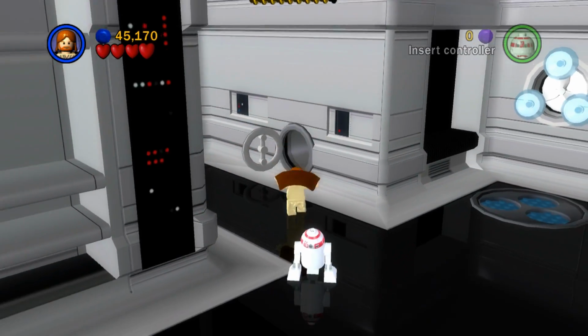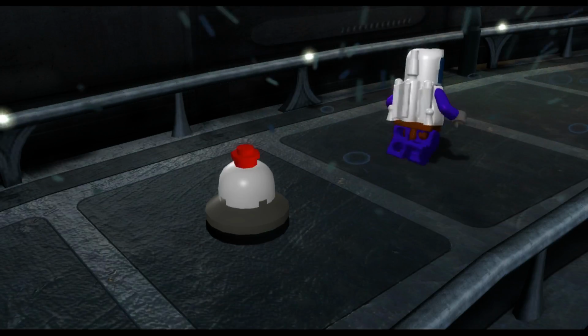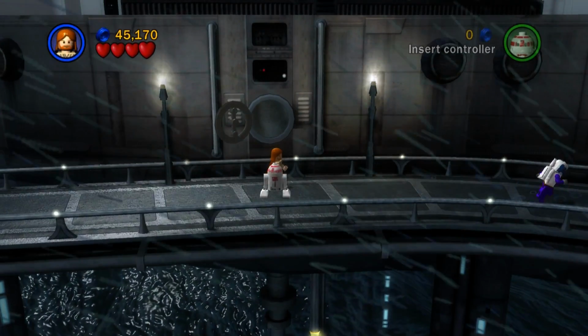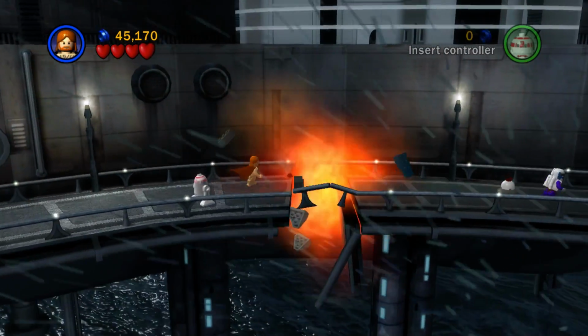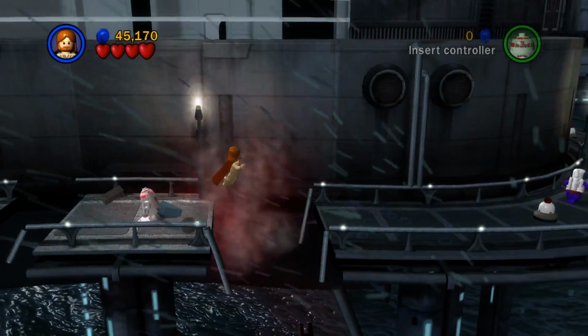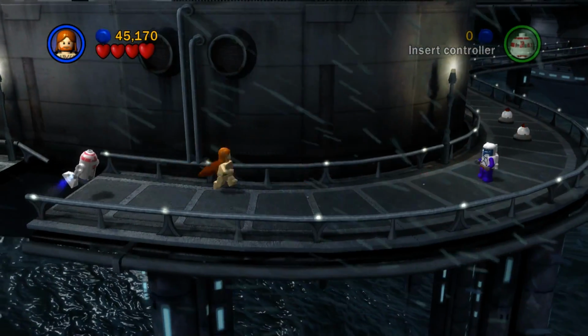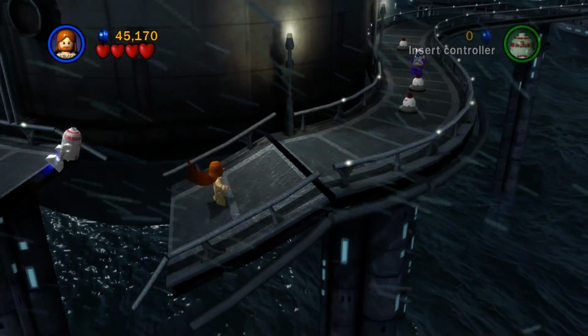So now we have all the studs. We'll go into there. Now, yes, I did leave a little cutscene, but it's an important cutscene because it shows that Jango is planting bombs. That is a very useful cutscene to see. So what you want to do is run close enough, but not too close to trigger them. Run back, wait for them to blow, and then jump.